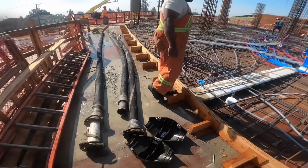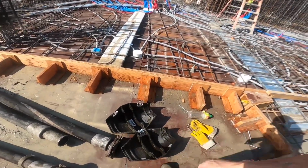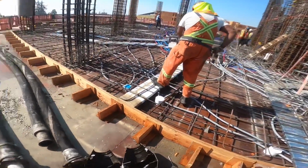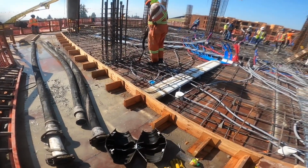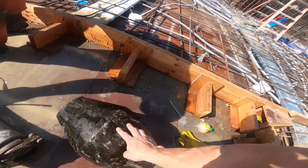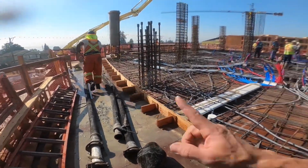I don't like to swear on the channel, but these hose eggs are the most effing awesome thing that we have purchased in a while. My only concern, we'll see how long they hold up. These are made of a composite material. I remember the guys from Somero saying they did something like a drop test where they dropped them off like a 3rd or 4th story balcony onto the ground, and they survived. But a couple little scratches, little battle scars from today. I think they'll hold up okay, but like I said, until we've run them for at least 6 months, I can't say with confidence, so I will do a follow-up video.